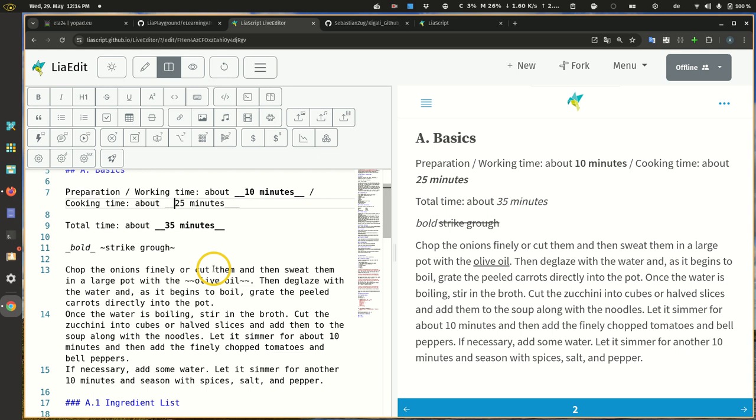Let me show you again. I want to have this, for example, strike through. Okay. Underline. So strike through will be two. No, strike through is one. Underlined is two. And if you add three, like in the previous idea, it will be underlined and strike through. So just a repetition of this text based pattern.